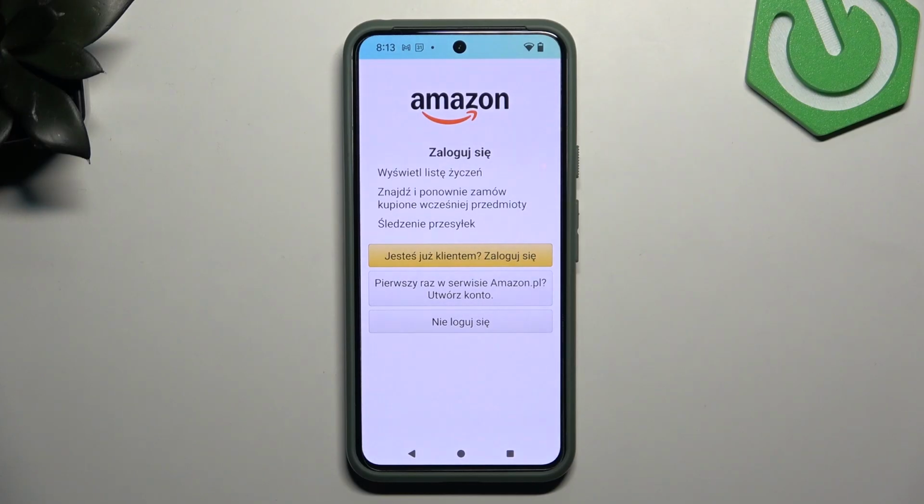Make sure you're logged in or some steps may not work as expected. So, having problems with the Amazon app? Maybe it's stuck on the loading screen, not letting you place an order, or images and reviews aren't showing properly. Here's what you can do to fix it.